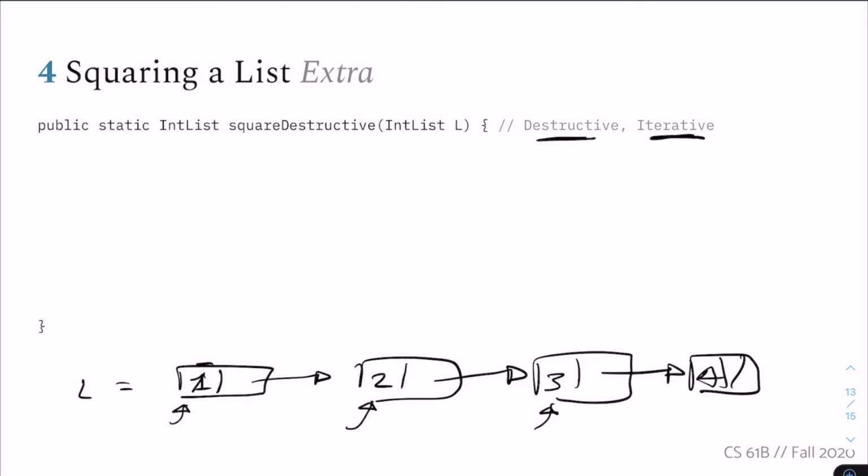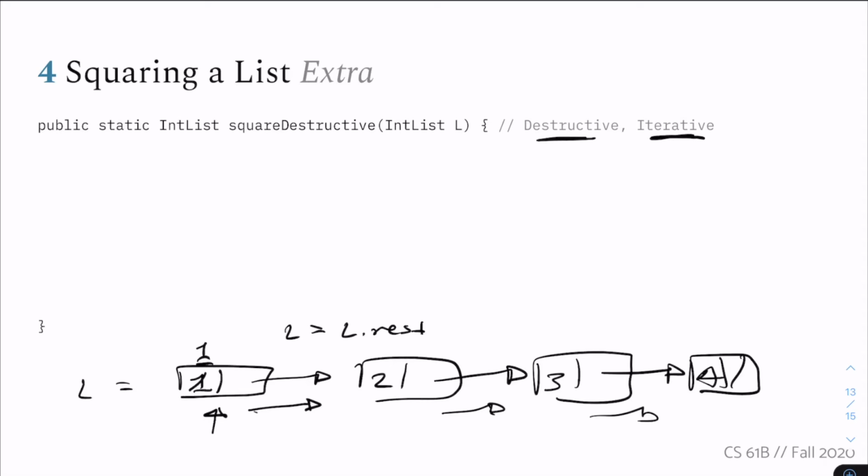Well, let's see. Visually, something that we could do is, let me get rid of all these extra arrows. The first thing we can do is start on the first item in the list. First thing first, we double this. Great, it's doubled. Now we can follow this arrow from L.rest to get to the next item and then do the same thing. And we just keep going down this list, doubling and then moving to the next item until we hit null.